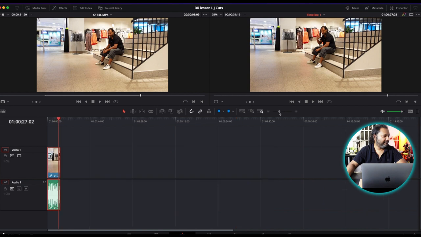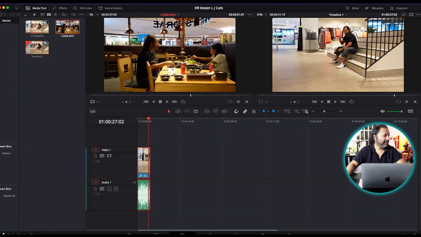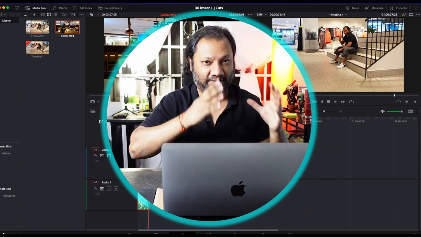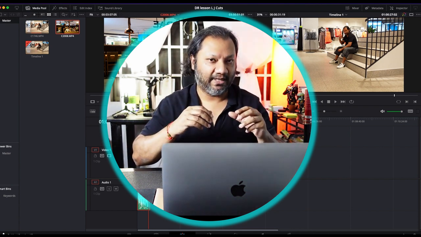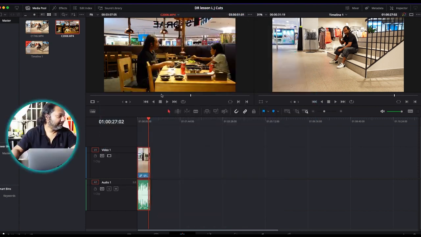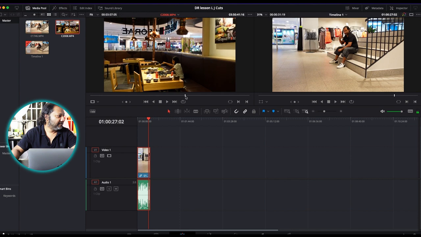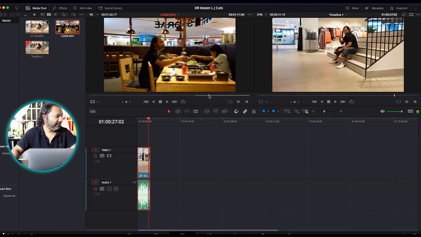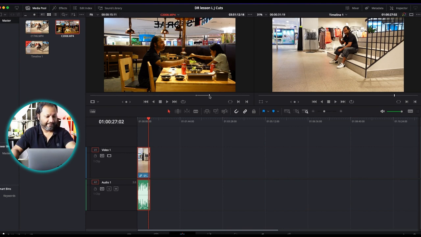Okay, and I'm going to zoom back out. Now I'm going to go back to my media, and I have another clip, which I'm going to double click, and it's going to show up in the source. Remember, on this side is the source, that means that's the original tape, and on this side is the one that is actually in the timeline. So I'm sitting and eating, having lunch, so I'm just going to take this video from there. Again, I'm going to press Q, that means that's my starting point, and then I'm going to play a little bit down, and then I'm going to hit W, and then I'm going to click E, and that section will come into the timeline.